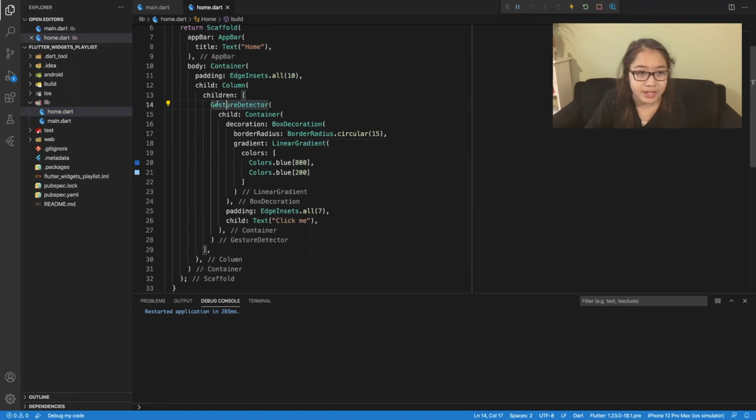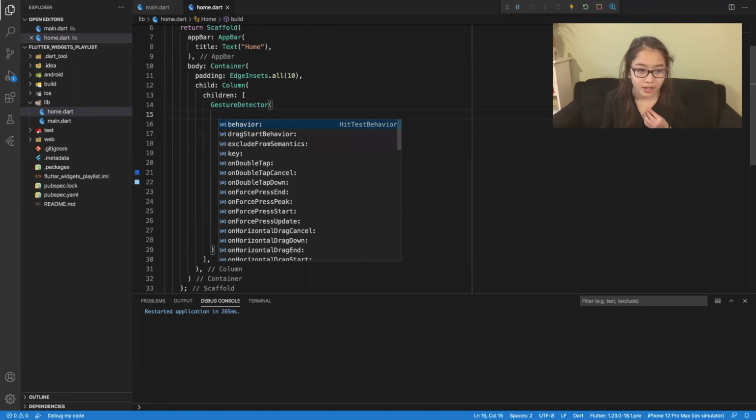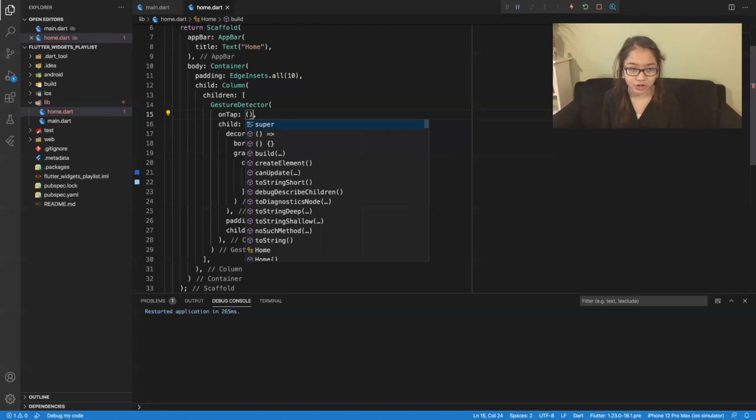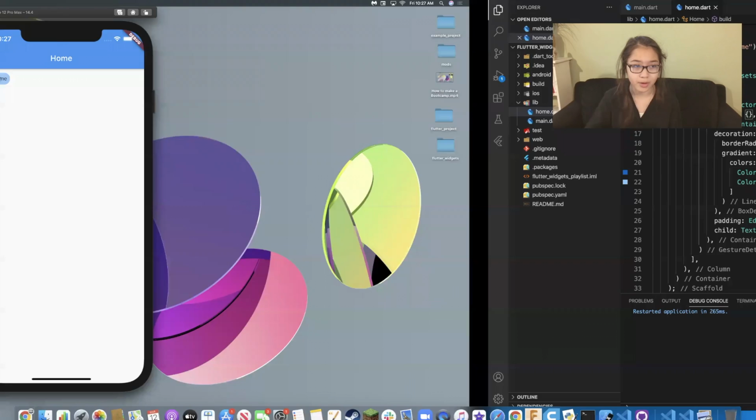And so now, as you can see, the gesture detector has an on tap function, which allows this to be turned into a button.